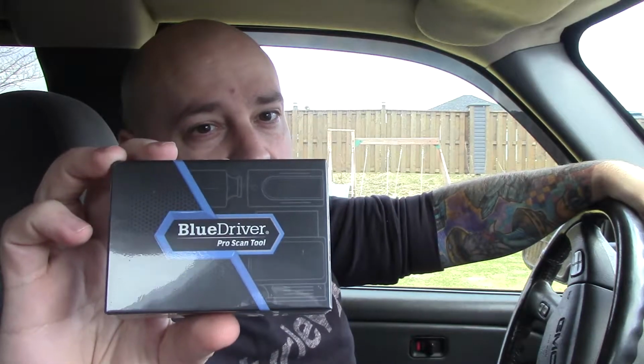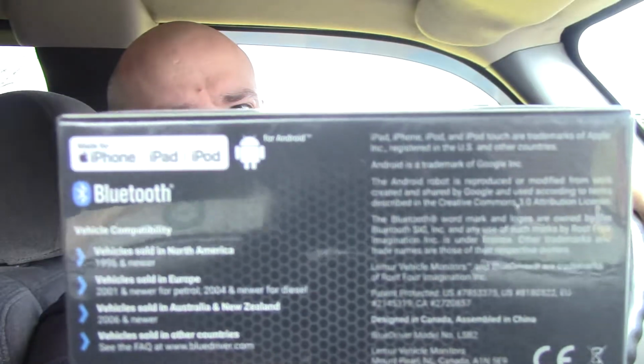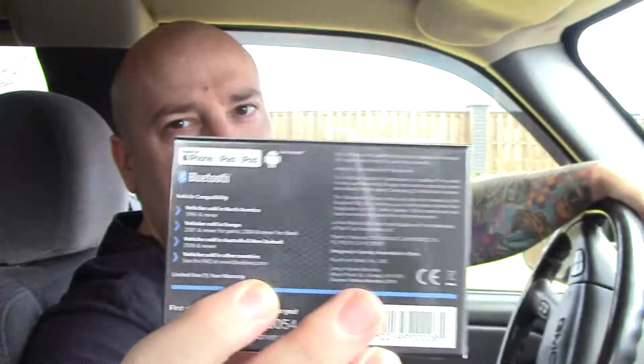So we're going to be doing a pretty much unboxing, setup, use, and overall review, I guess. So that's what this video is going to be today. So here we go. Unboxing of the BlueDriver Pro Scan tool. And that's good for Bluetooth, Android, iOS, all that good stuff. So I'll get the camera set up, we'll do an unboxing, and try to figure this out together, how exactly it works. Alright, so let's get going.